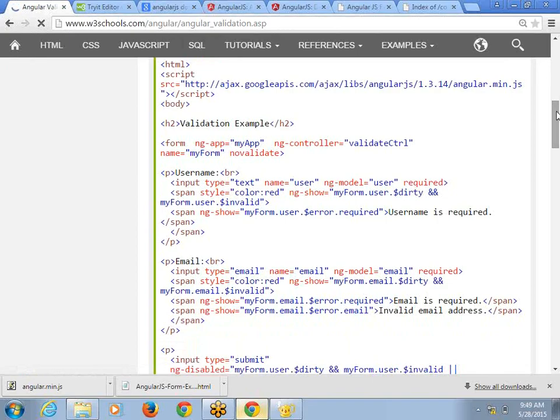Now this is a kind of thing you see. Now this is a small example. Let us do something here. So required, and if that is invalid, you want to do something. User dot invalid or user dot dirty. You want to validate something. First of all, let us type something required field. I want to validate that something is required. I want to check it. So first of all, let us see.